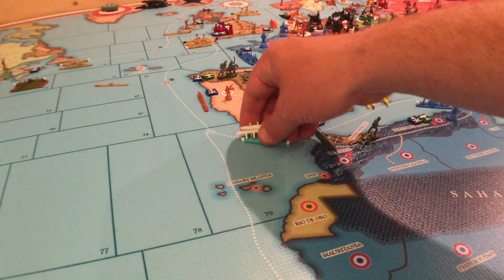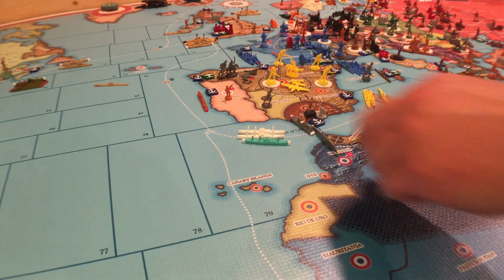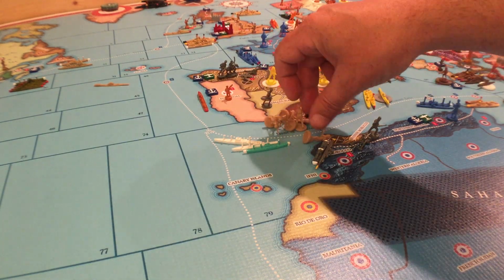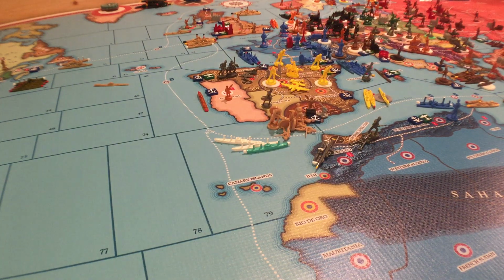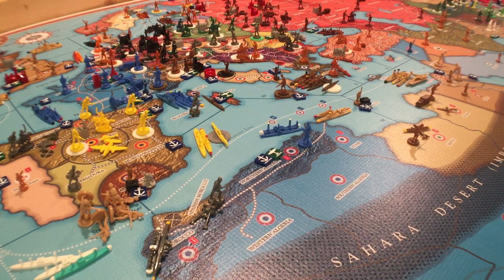Here's a prime example. You do the same thing here at Gibraltar. You got these guys all at the back, and you got your, let's get those Spanish dudes out of the way, and you got your stack. Doesn't look very scary until you realize that, yeah, it can land almost anywhere in the Med.